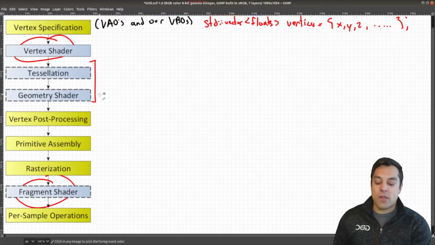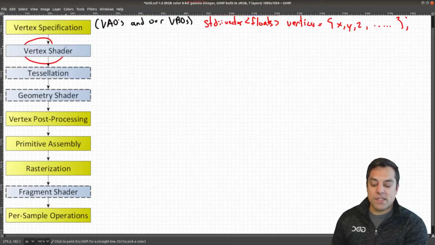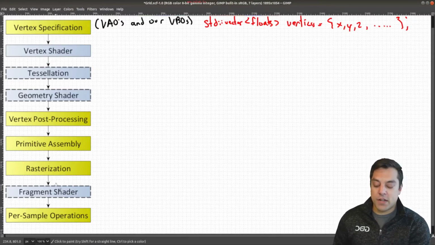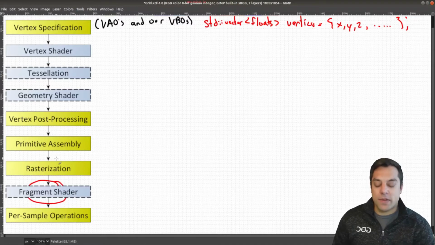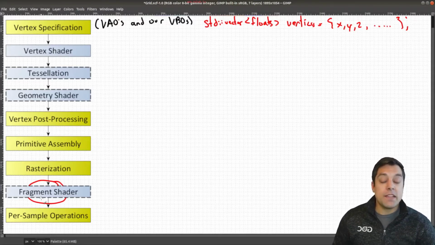But we must have a way to process or position our vertices in the Vertex Shader, and then finally, after determining which pixels are rasterized in the rasterization step, how to shade them in the Fragment Shader. Now this is very cool because we have the power to program how this actually happens. This is what makes modern OpenGL.